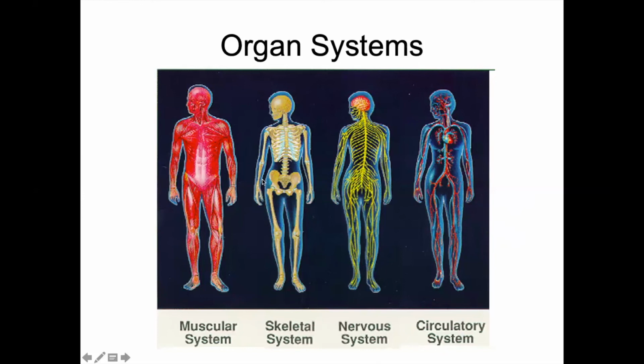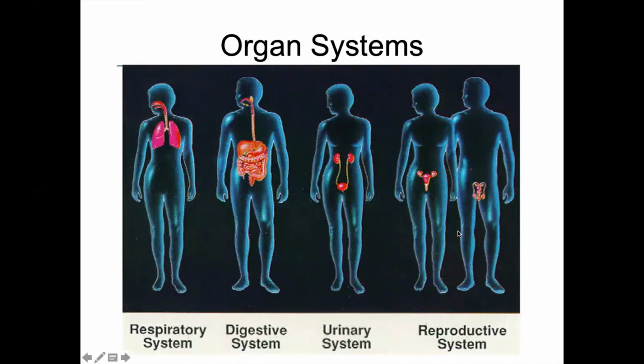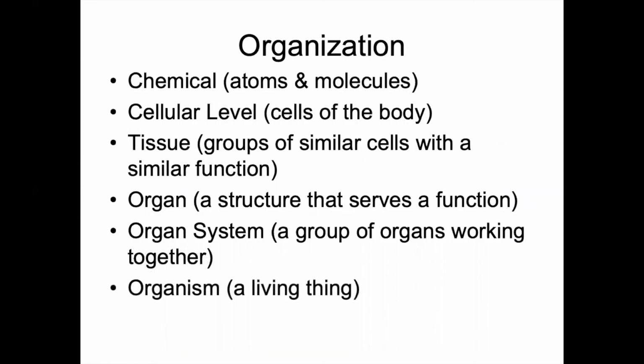Each bone in the skeletal system is going to be an organ. Get all your bones together and you have the skeletal system. You get the nervous system made of different nerve organs, so on and so forth. You know, circulatory system, respiratory system, digestive system, urinary system, and reproductive system. We will be covering these things this year. And then if you get all of those organ systems together, you create one organism. And since we are talking about human anatomy and physiology, that's what I'm focusing on. The organism is going to be a human being, you, right?